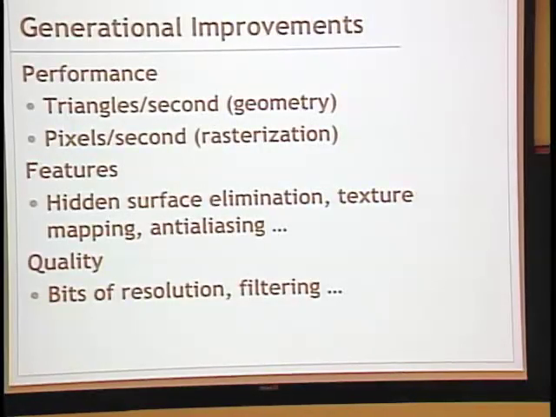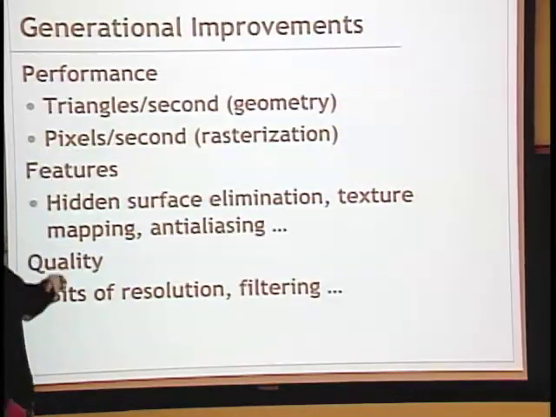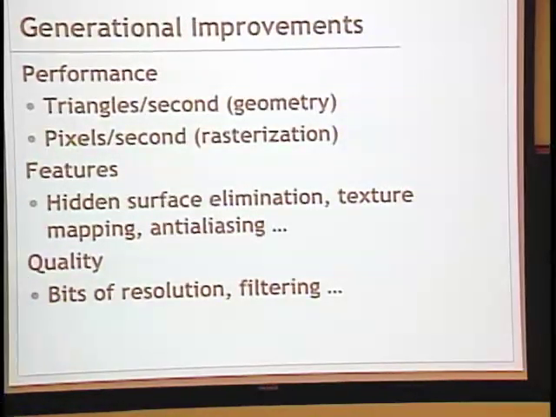So what do we look at moving forward? What changes from these generations? Well, certainly one thing that'll change is performance, and you know that. You know that every time you buy a new GPU, it's faster. And how do we usually measure that? Well, we measure geometry performance and rasterization or fill performance. So how many pieces of geometry we can process per second and how many pixels we can do per second.